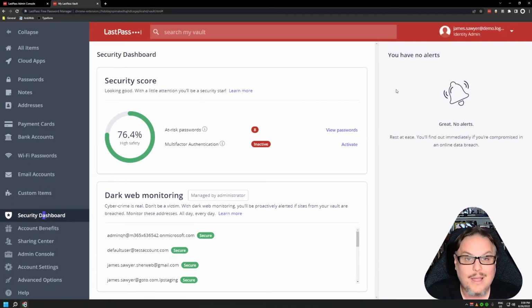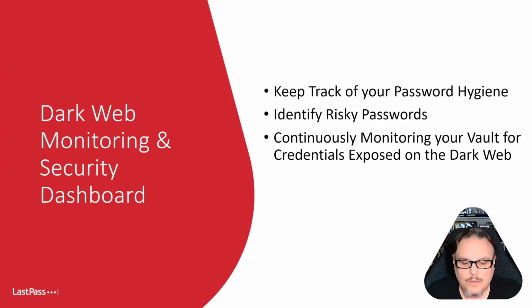So I highly recommend whenever you see that kind of alert, and you don't just get the alert in here, you also will receive an email warning you. Just go in anywhere that's using those credentials and make sure that you've updated to a complicated password, ideally using that password generator.